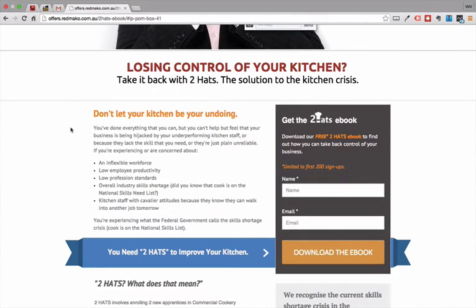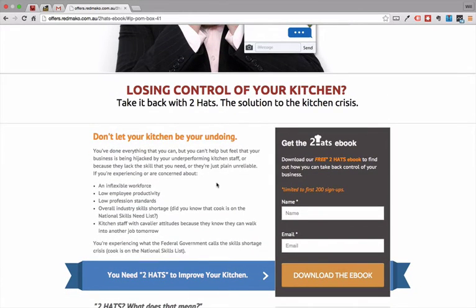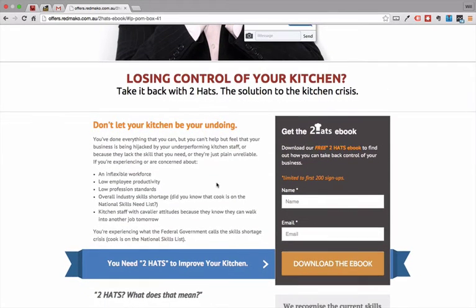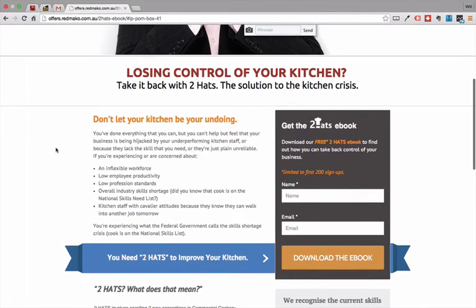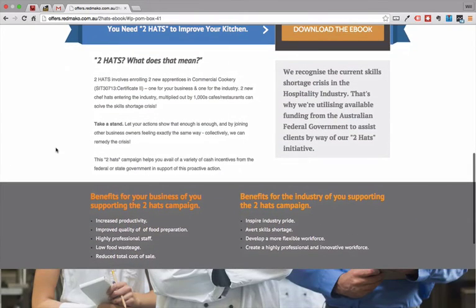If you did go back to a 2-step, then the title for your ebook needs to be a direct problem-solving title. So how to ensure you always have enough chefs to run your cafe or restaurant, or something like that. So you're not really proposing the brand name, the solution, you're just proposing an answer to the problem. And that could be a reasonably effective title. Okay, so that's a bit of a diagnosis.